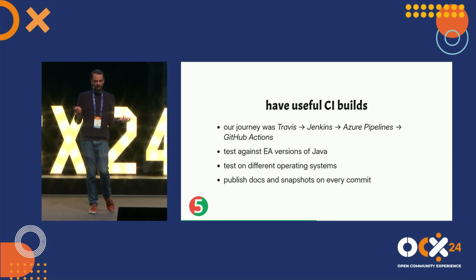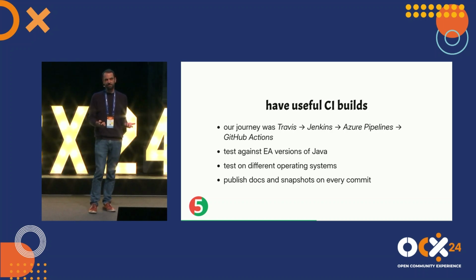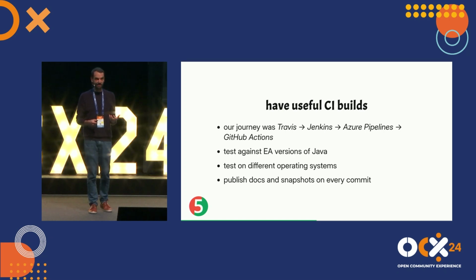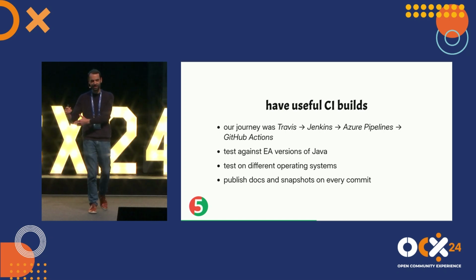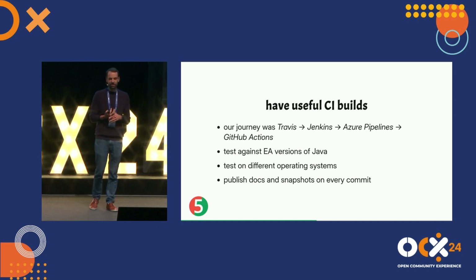One obvious thing, of course, is we want to have CI builds, but we have put some thought into what CI builds are actually useful for us and also for contributors. We actually had quite a long journey. Initially we used Travis, then had our own Jenkins instance, used Azure Pipelines, which was just before Microsoft acquired GitHub, and then we switched to GitHub Actions. And yeah, now we're using GitHub Actions. I mean, of course, you can have your own thoughts about YAML and getting there, right? But it works pretty well, and it allows us to do what we need to do.